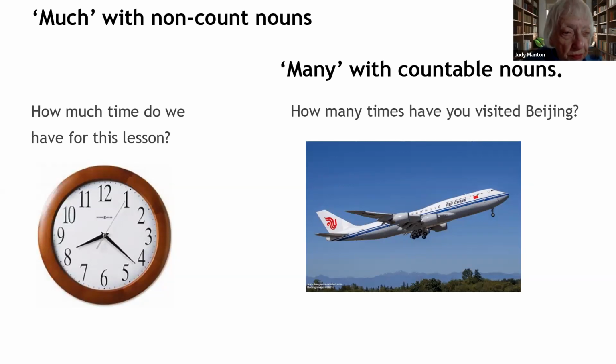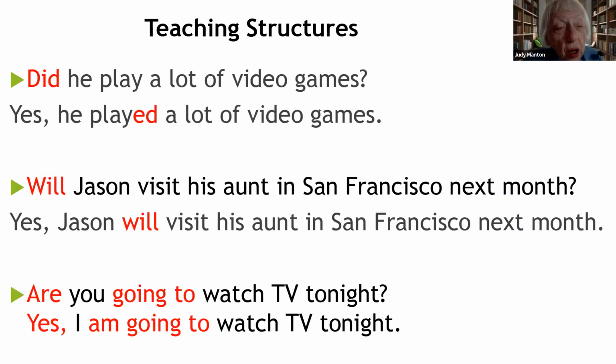Teaching structures. Did he play a lot of video games? Yes, he played a lot of video games. You see how the past tense is moved from the question word did, used as a question, to played. You can even draw an arrow from the did to the ed. When I teach, I use my hand. I take the past tense out of did and I put it physically on the word played.